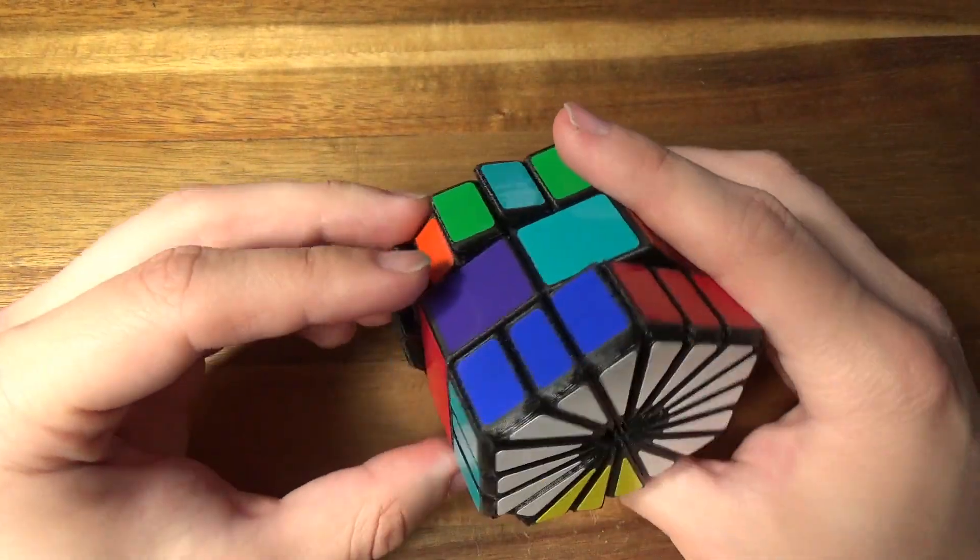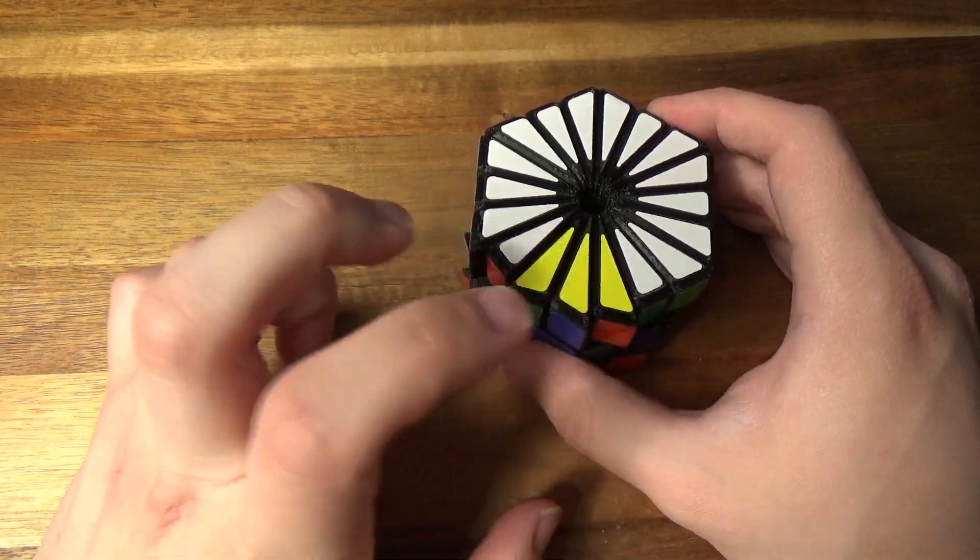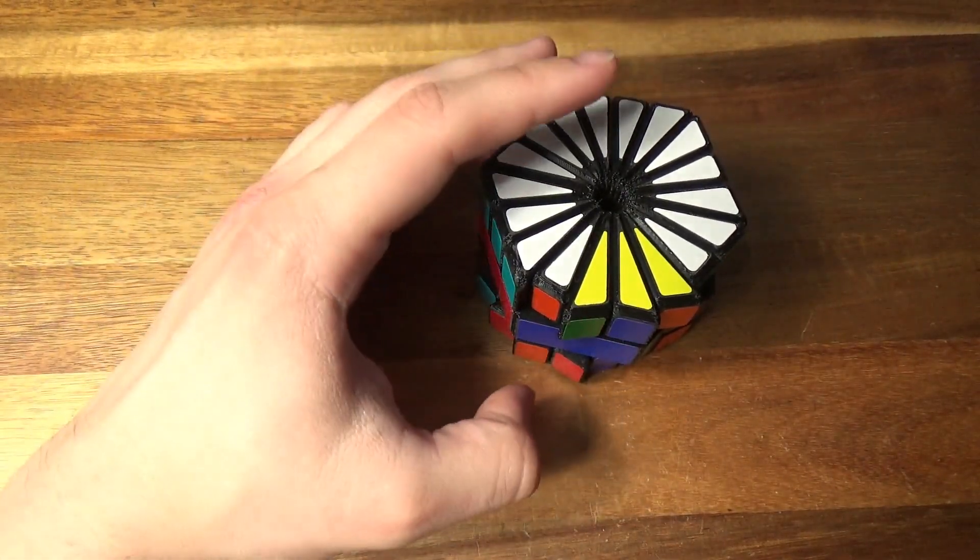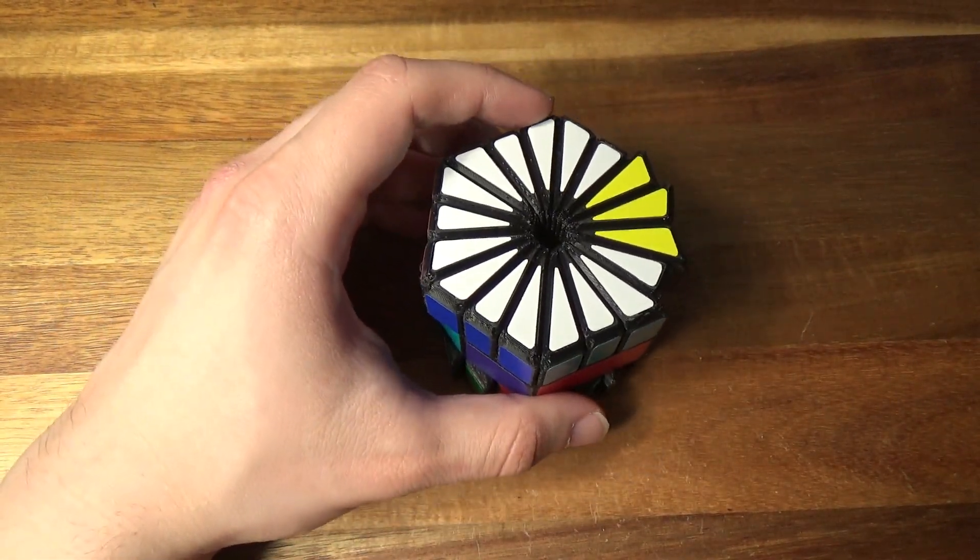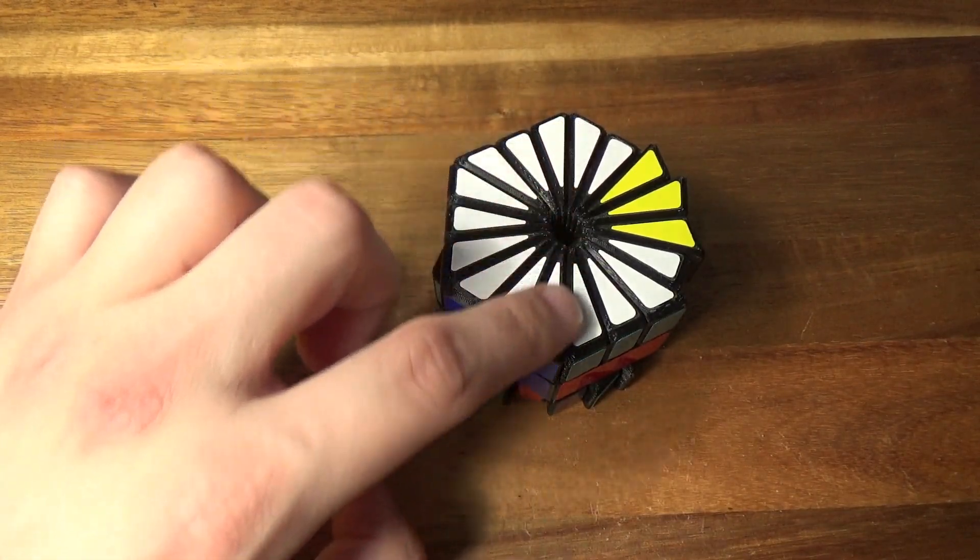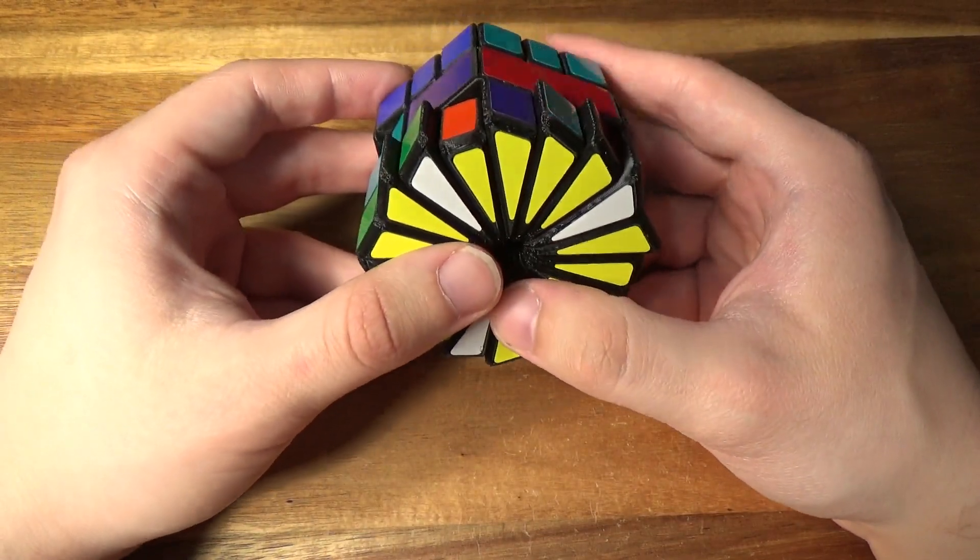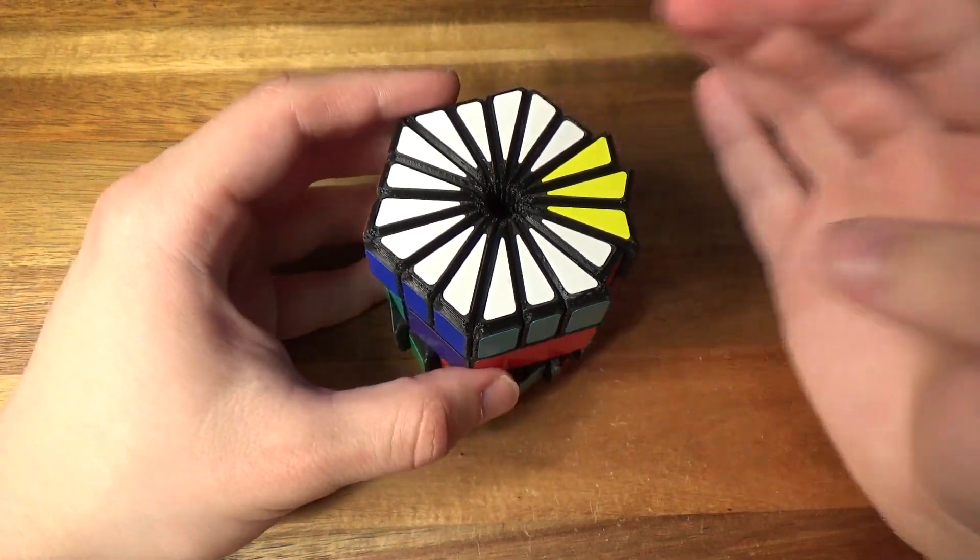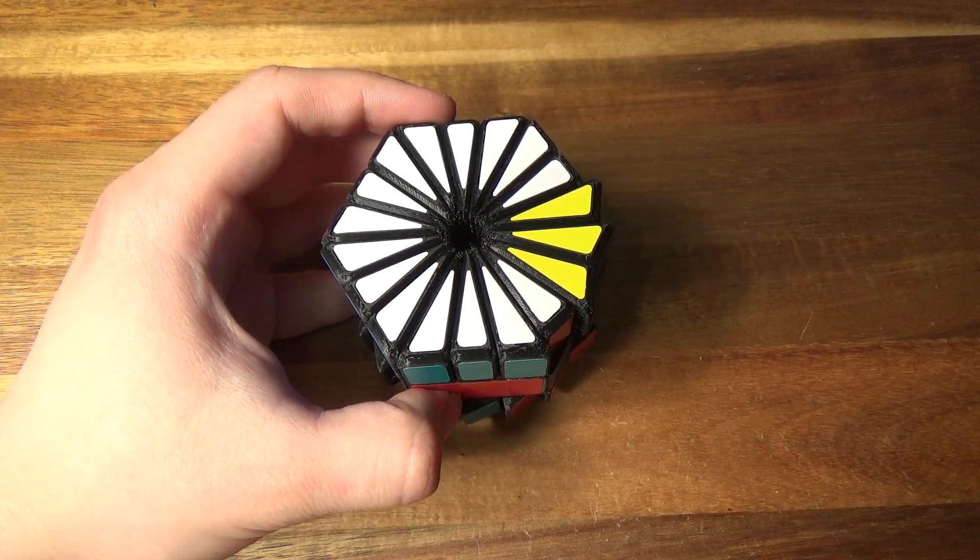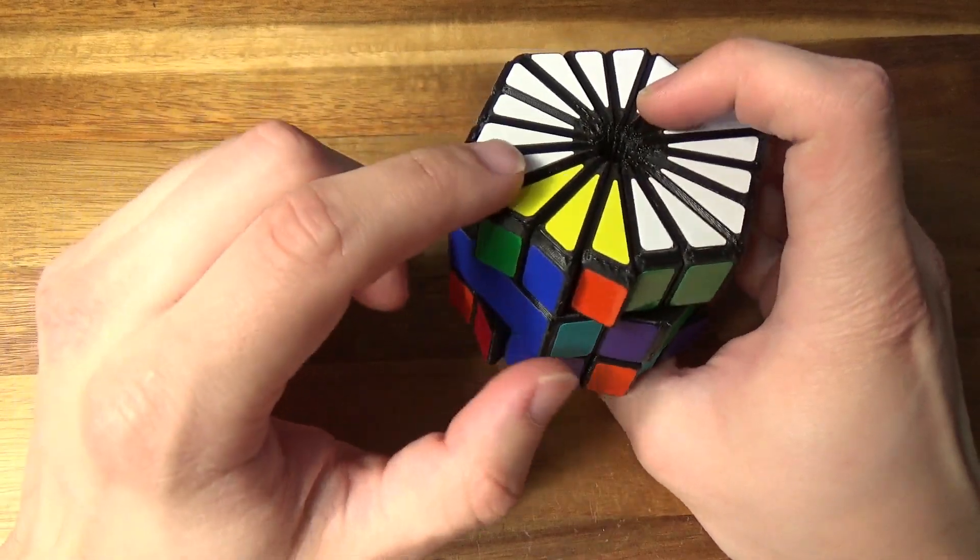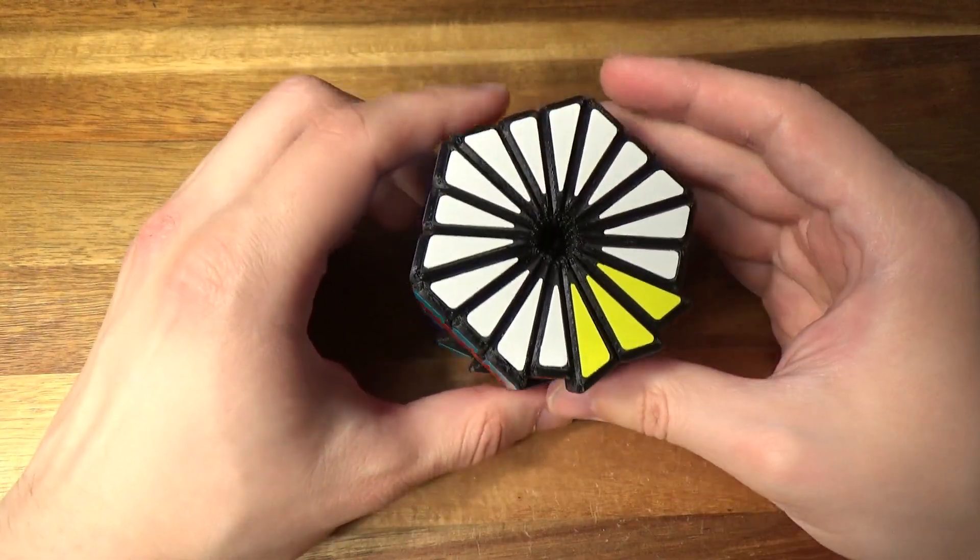So at this point, you can see that I've solved the entire top layer aside from these four parts. And basically, what I did is literally just basic block building, except one quirk was after I built a block that exceeded half of the layer, I actually kept part of it on the other layer in order to preserve it. Because otherwise, it would have been very difficult to pair things up. So now I think I'm going to have to get a bit more creative in terms of putting these four parts in, but I'll see. Hopefully it's not that bad.